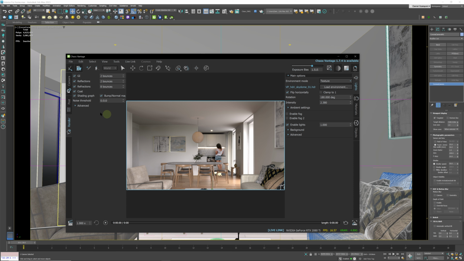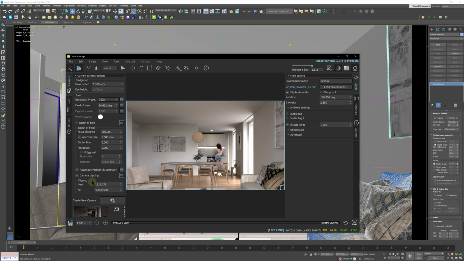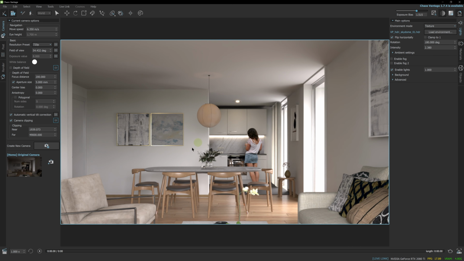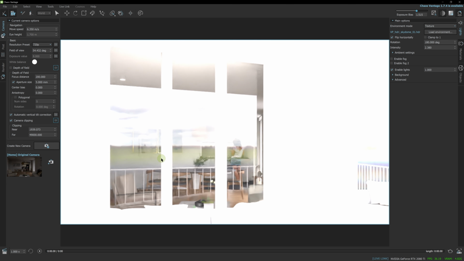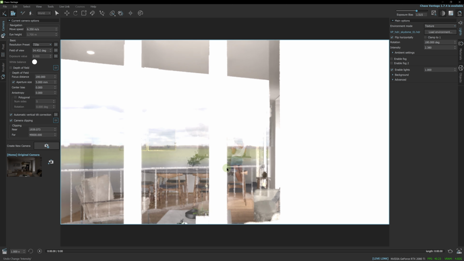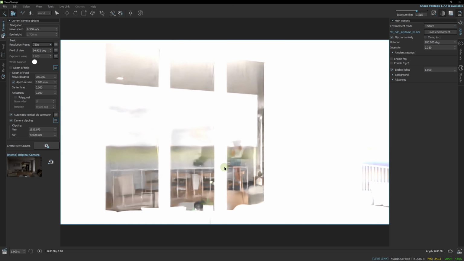Okay, next thing we can do is come back to camera and increase the size of this, and we're actually going to create a little pan animation. So let's zoom in here.